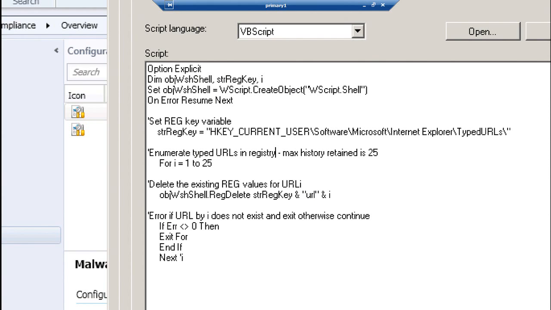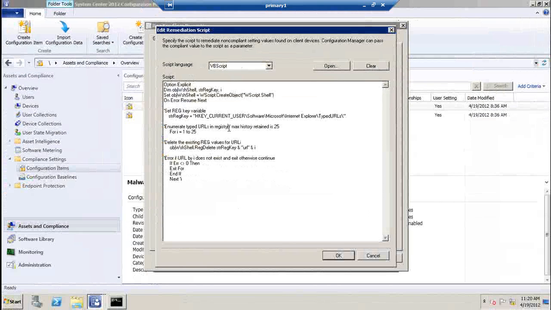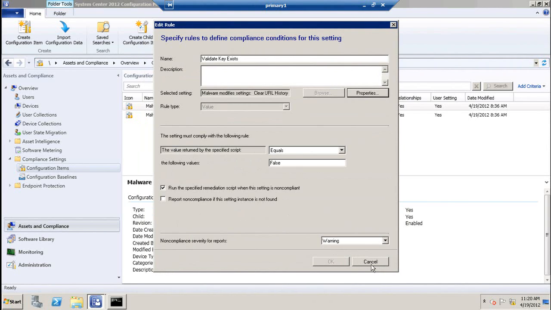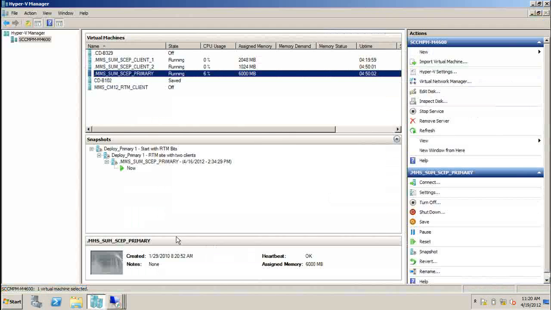Super easy to use because there's no payload. The script is processed as part of policy. So you don't have to deploy a VB script as a package program. It's just part of the policy of the configuration item itself. So it's a super cool way to really come up with some great ways to reset values, using PowerShell, VB script, JScript. And I just wanted to show you that piece. And I'm also buying myself time for policy to refresh on the client, so it's working out well.